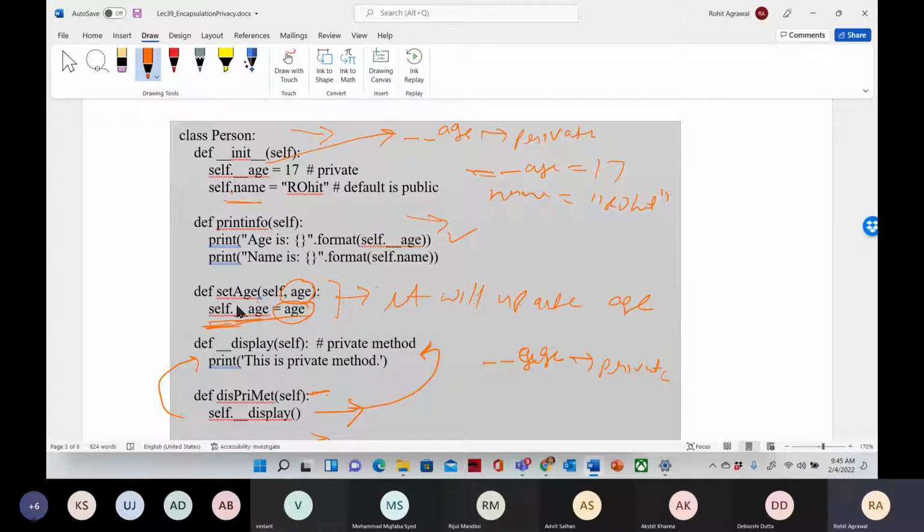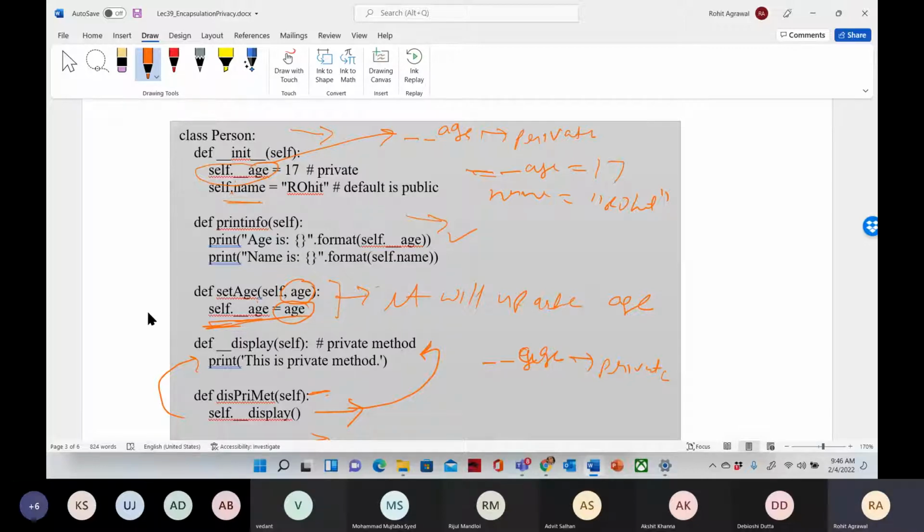And this is just the syntax, or you can say self.__age. The same thing is here. __age is a private member of class Person. So to access a private member, we need to use double underscore and then after that the name of the member.